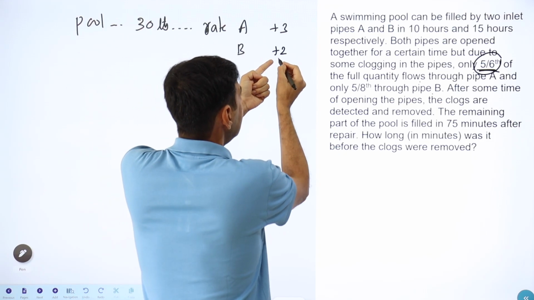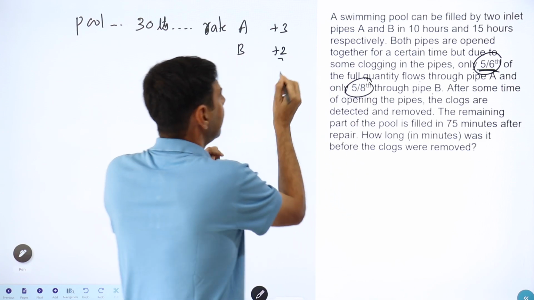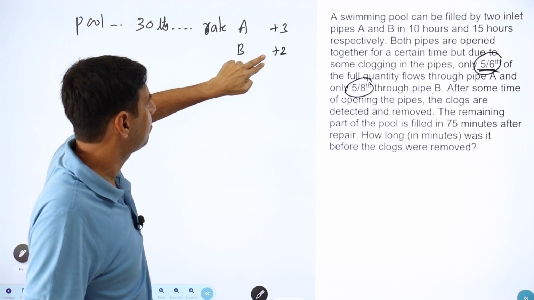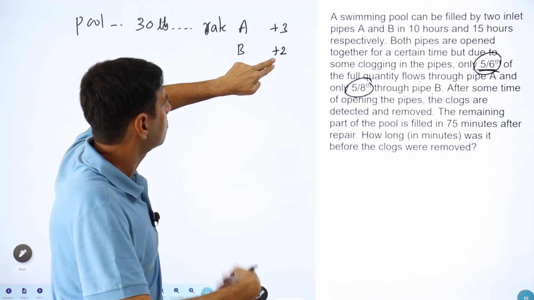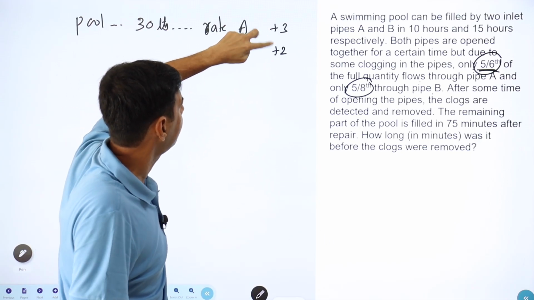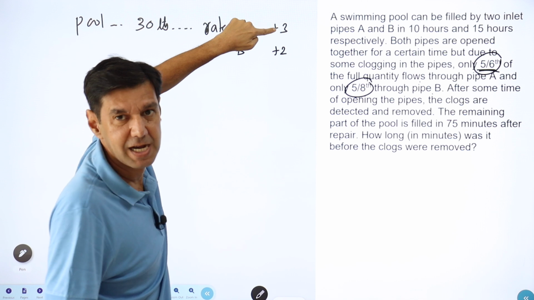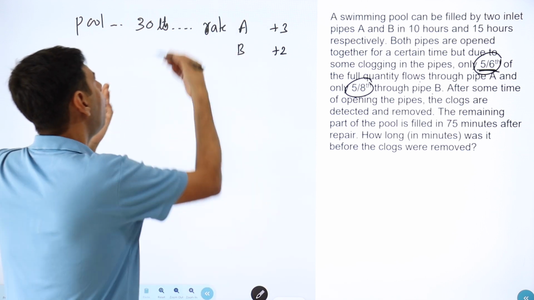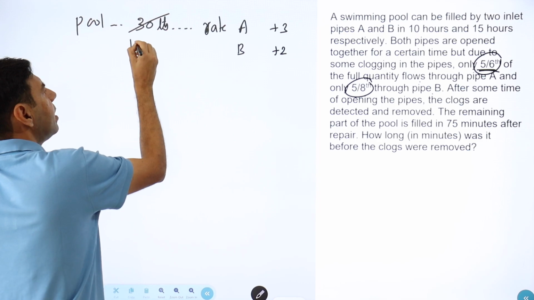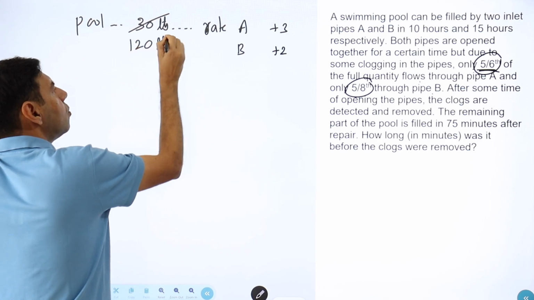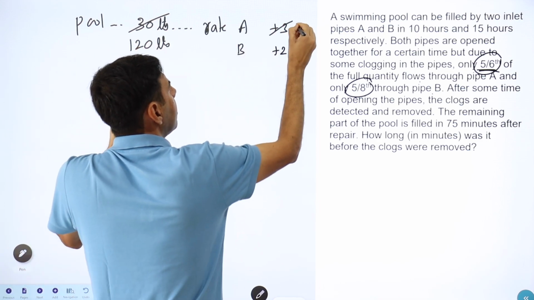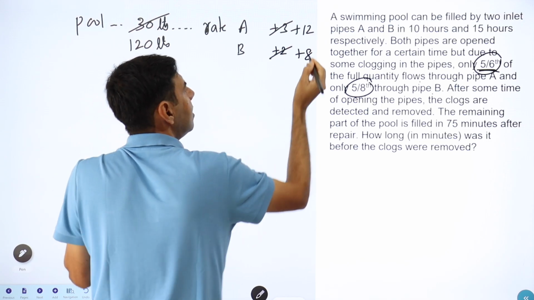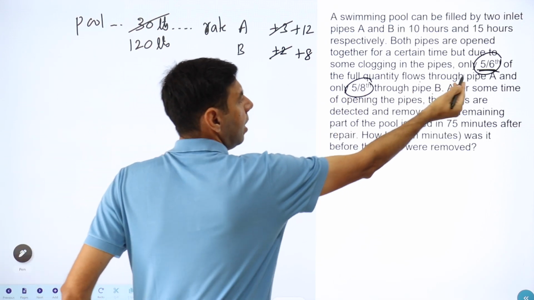Similarly, I would want this to be a multiple of 8. So you want this to be a multiple of 6. You want this to be a multiple of 8. So multiplied by 4. If I multiply it by 4, this will become a multiple of 6. This will become a multiple. So 4 times. So redo it immediately. So 4 times. So this will become +12 liters. This will become +8.